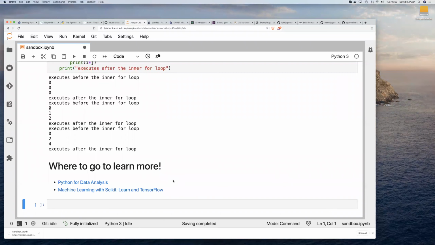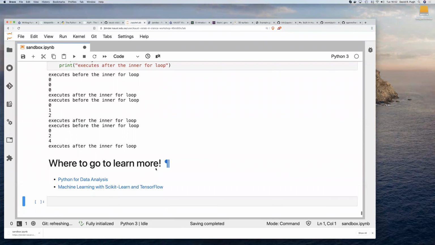Right, okay, so there's 2 things that you can do. So one, these BinderHubs, whether it's the KAUST BinderHub or the public BinderHub, are always available. So if you go back and click on those links on the GitHub repo, they'll work tomorrow or next week or next month, they should work more or less indefinitely. So that would be one way, in the very near term.